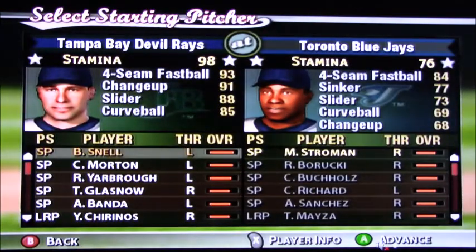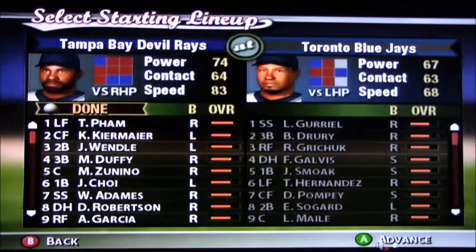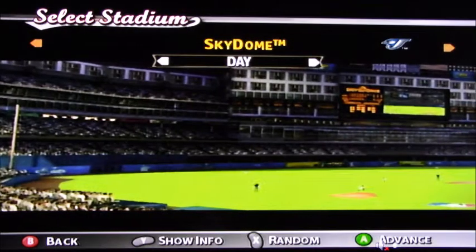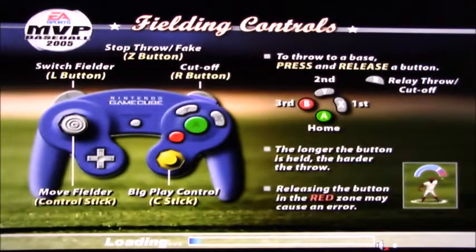So with the Rays, we'll use Snell, Morton. I think Glasnow was having a good year as far as the last time I saw. And definitely for Toronto, Marcus Stroman's having a huge comeback year. Kind of figured he'd be somebody that would have a comeback year after what he did last year. He was absolutely horrible. But all right, so here we go. Video number 14, Rays lineup. There you see the Blue Jays lineup. Sky Dome. Night, day, does it matter? Nope. All right, let's get to it.